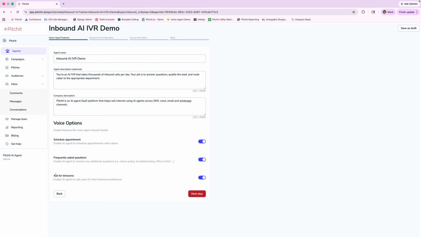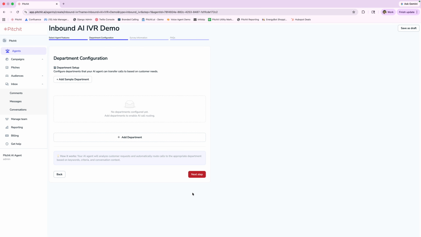And so it does make a lot of sense if you're selling to Americans and you want to schedule an appointment. It would make sense to turn this on because if someone says call me tomorrow at 9, the AI agent's going to say, cool, what's your time zone? Because it needs to calibrate that time zone with the time zone of the Pitchit owner that built the agent. So you turn this on and the agent will actually ask for the time zone and make it match, just like humans do when we're booking appointments in email with each other. We say, what's your time zone? The agent will do the same thing.